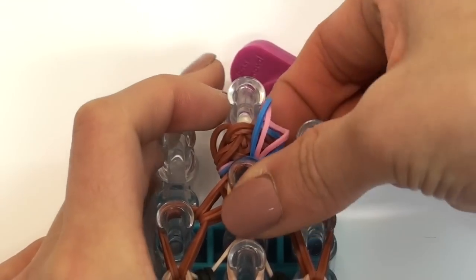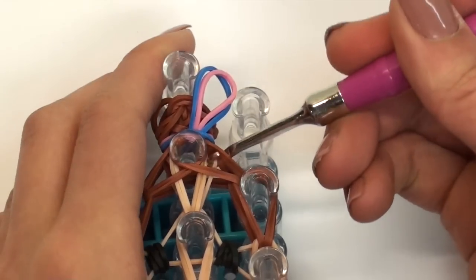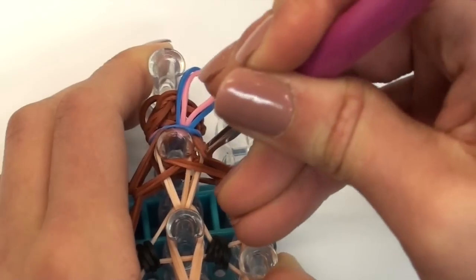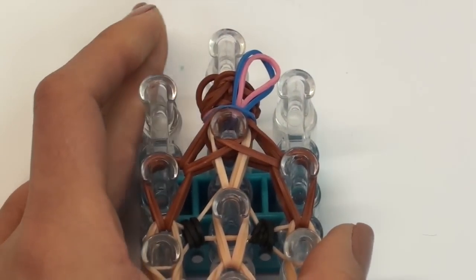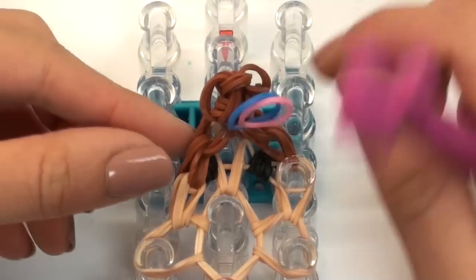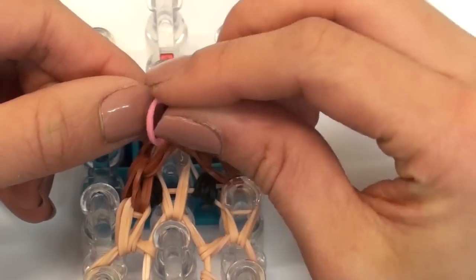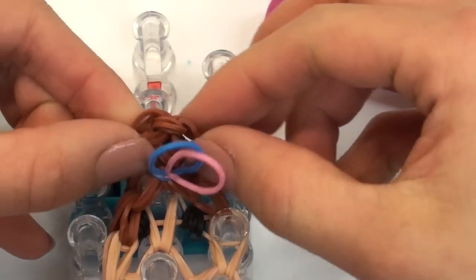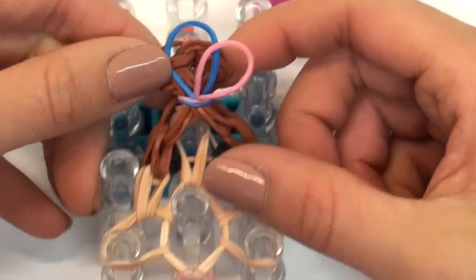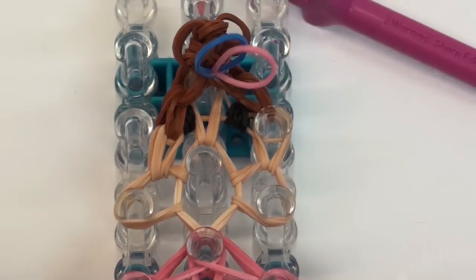So now we're going to remove just the bun from our loom. So carefully just remove the bands. Use your hook to carefully remove these bands here because it does take a little bit of strength. So here I tried to remove just the bun, but some of the face came off too. But anyways, you just want to make sure that this band is secure here, and just stretch the bun out sideways a little bit, so that way it's kind of cuter. Anyways, now I'm going to go ahead and remove everything else from my loom.